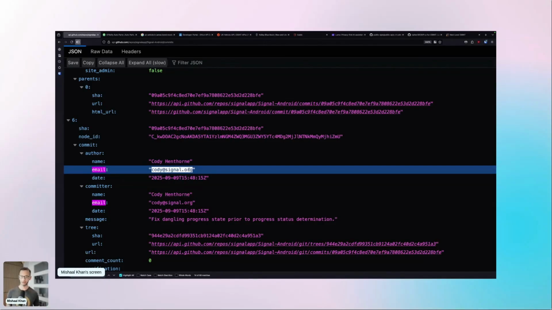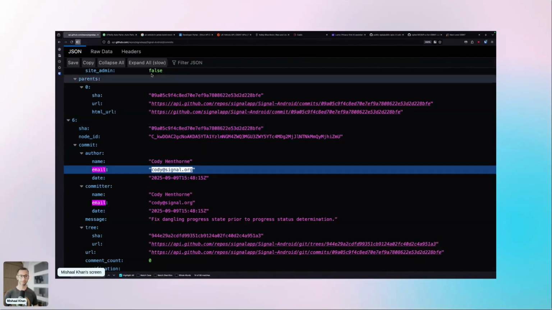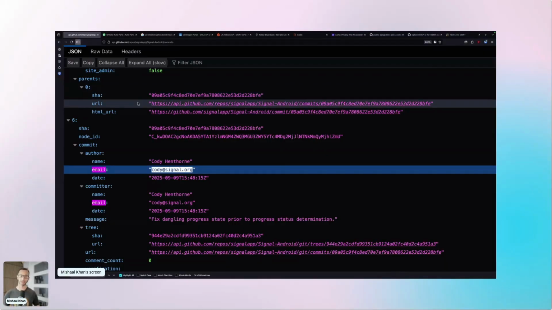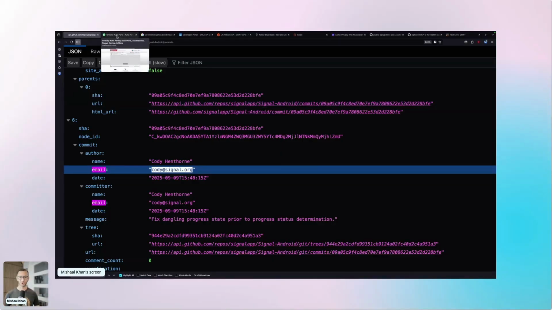So little techniques like this take you a little bit further into investigations, and every little inch that you go further into an investigation can help progress it. So that's basically the gist of web and web APIs and how you can get information from it. Now let's take this one step further. Now that I know stuff like this exists, let's go into more detailed stuff.